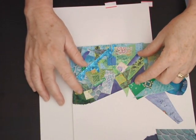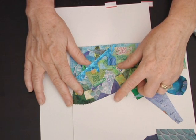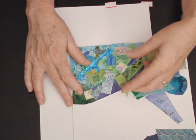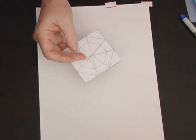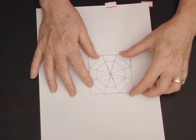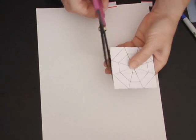My blue scrap sheet here starts with cardstock, and this is sort of like a cardboard. You could use cereal boxes. It's the same sort of weight. And so what I did was, see, I've cut this out. What I did was glue my design onto the back of the cardstock, and I cut it out. And so I have my whole little quilt block here.